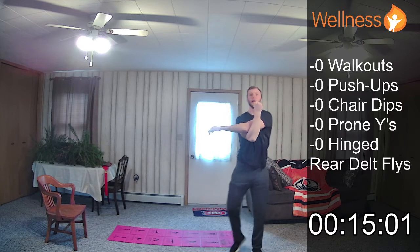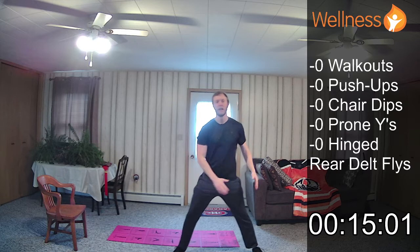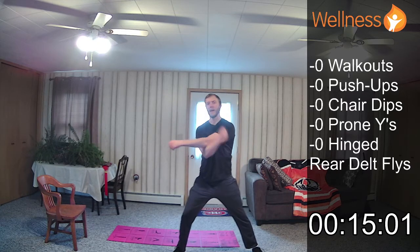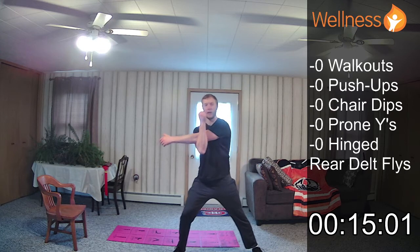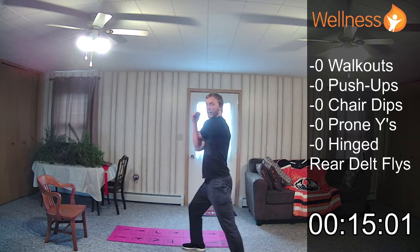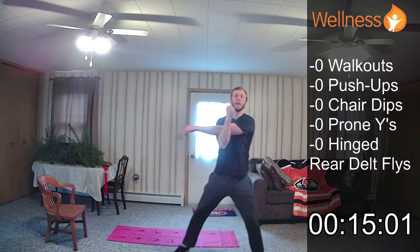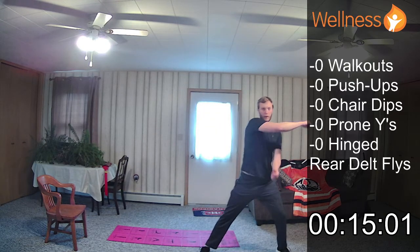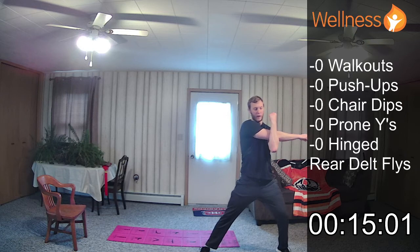Go into our cross body shoulder stretch with our side lean. So I've just stepped to the right. Trail leg, my left leg is straight and leaning into my right. And my left arm comes across. Right arm is pulling back, creating that stretch in my left shoulder. Switch sides, so I'm going to step to the left. I'll do my dancing punch over to the left with my right, and then left arm comes underneath. Stretching.